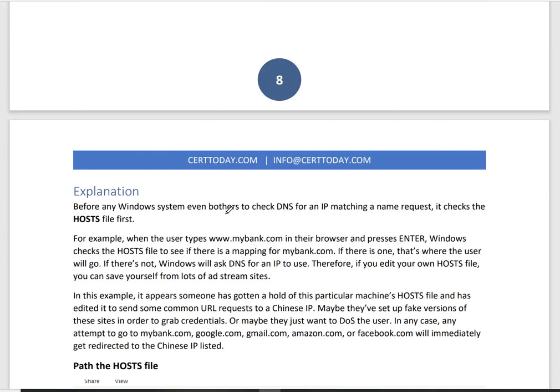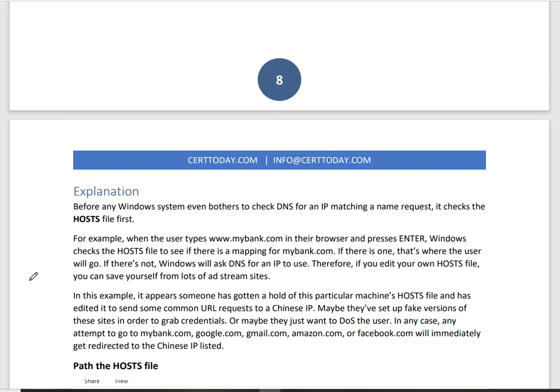Before any Windows system even bothers to check DNS for an IP matching a name request, it checks the hosts file first. For example, when the user types mybank.com in their browser and presses enter, Windows checks the hosts file to see if there is a mapping for mybank.com.